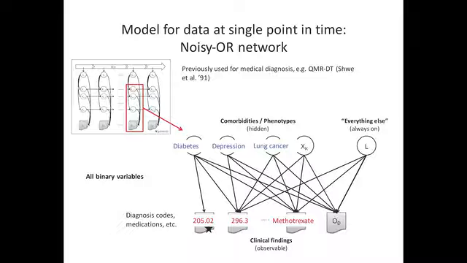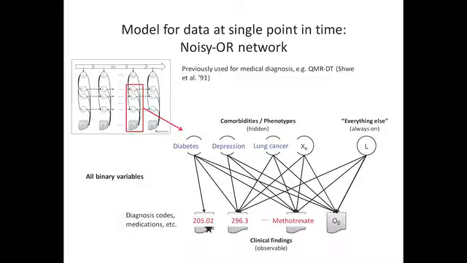This will become very clear at the end of this section, where I'll show you a simulation of what 20 years looks like for COPD according to these quantities. When does the patient typically develop diabetes? When does the patient typically become depressed? When does the patient typically develop lung cancer, and so on? These are the quantities in which we want to be able to really talk about what happens to a patient at any one disease stage. But the challenge is we never actually observe these quantities in the data that we have.